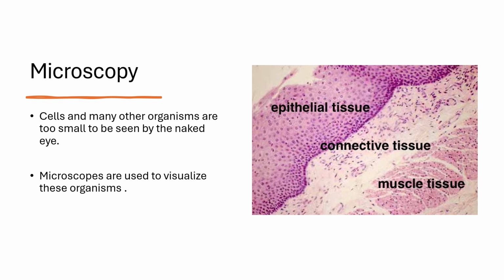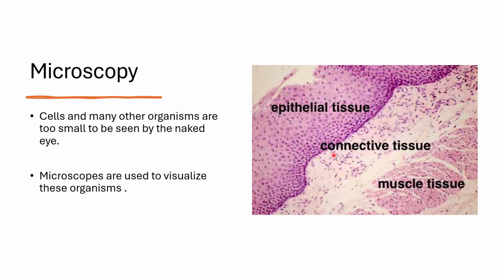Depending on how we cut a slide is how we want to look at something. Looking at cells, orientation, anatomical differences. And microscopy is the ability for us to look at those changes that we can't see with the naked eye. So here we're looking at 3 separate tissues: epithelium, connective, and muscular tissue. This first one we're going to look at later in our next video. But our ability to see this is because of a microscope. It's going to zoom in essentially and let us be able to see a whole new world.